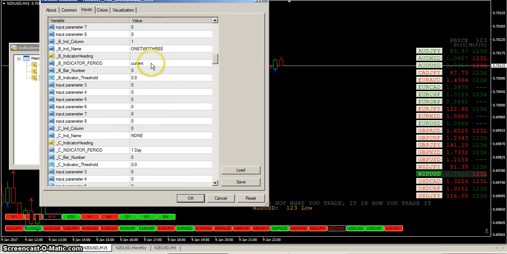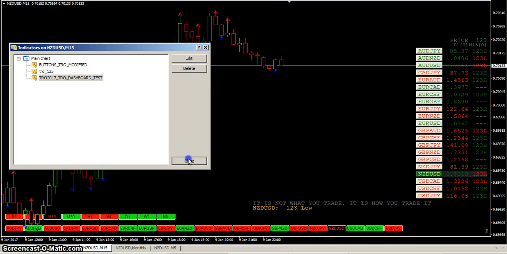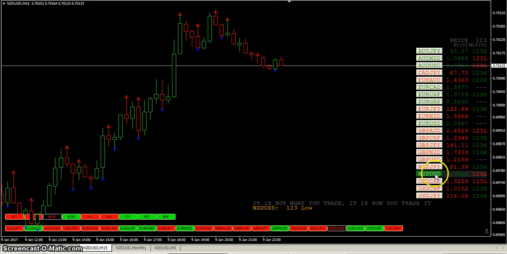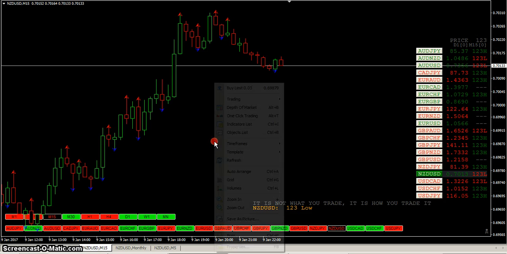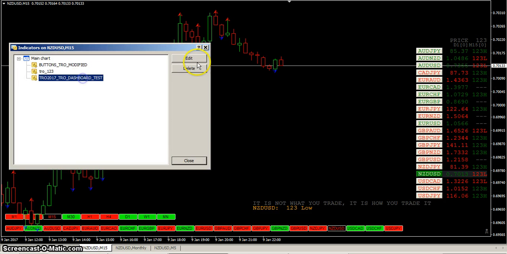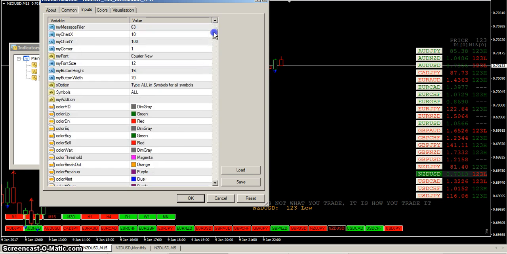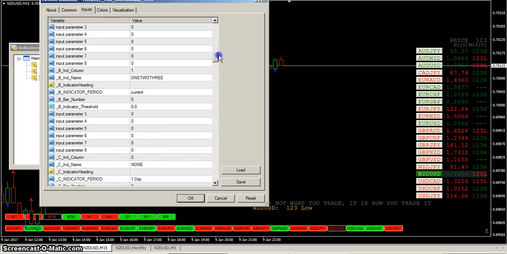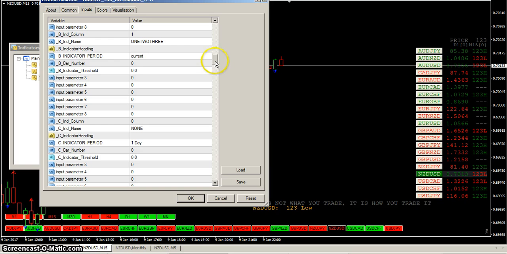So we're here. We got the 1, 2, 3. I've got it set for the current chart period. So you can see here, got a low. Now somebody says, well, the bar hasn't closed. Well, you might want to know ahead of time. And if you want to only see it when the bar is closed and it's not going to change, some people say it's repainting. No, it's not repainting.